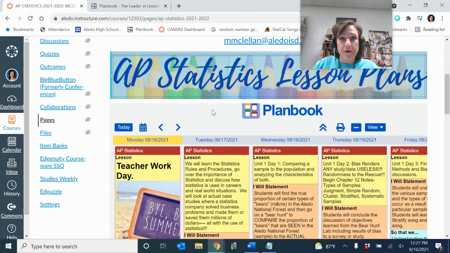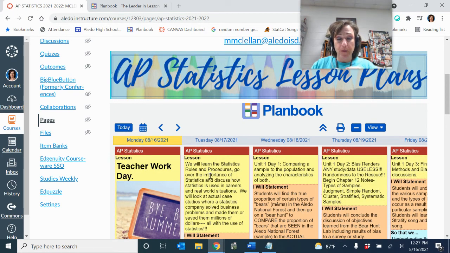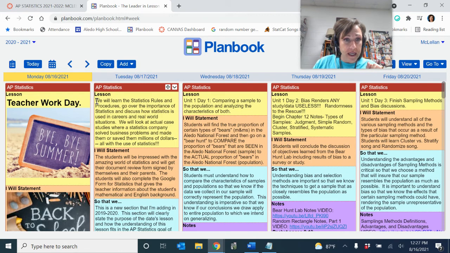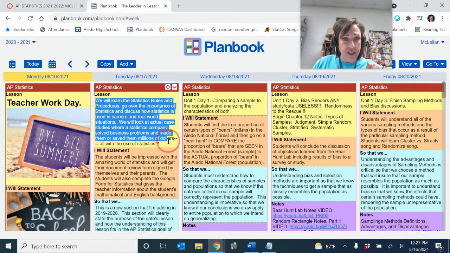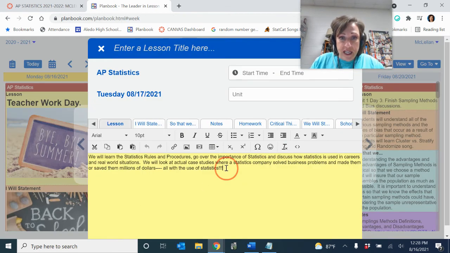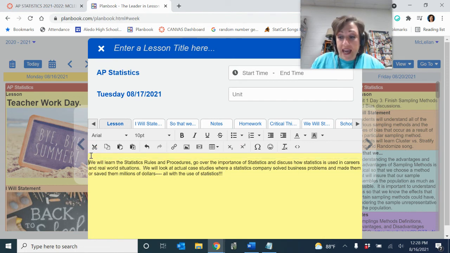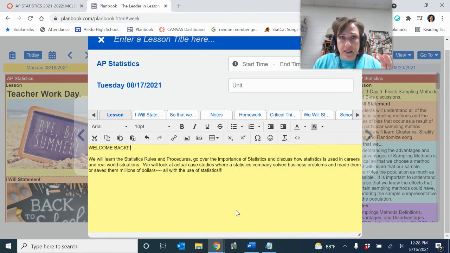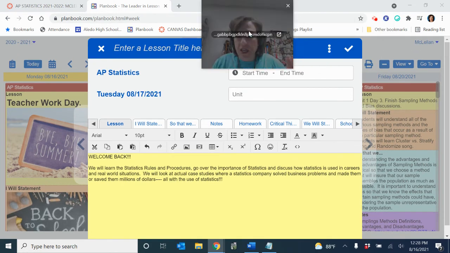whatever you are showing for your plan book. So whenever you go to plan book and you alter it, say, I just changed this and I put welcome back instead. Oh, wait, I have to go in here. So anytime you change this, let me add, because I don't want to really delete that. Welcome back. Yay. Okay. So then save that. I put the check mark up there at the top.